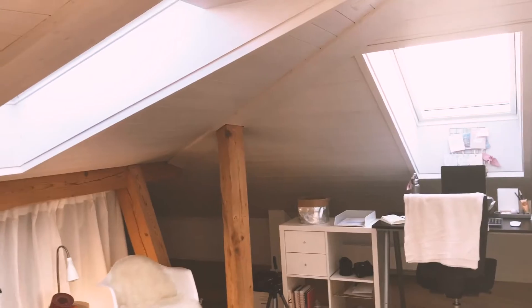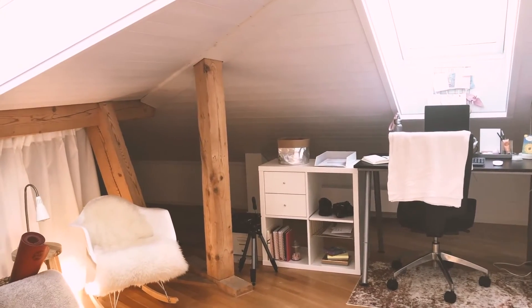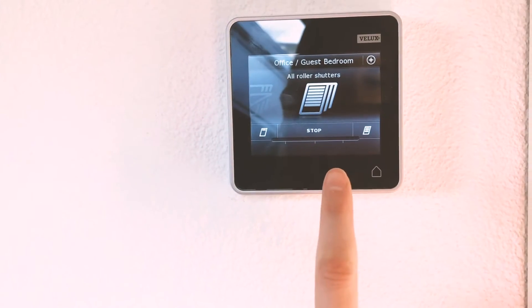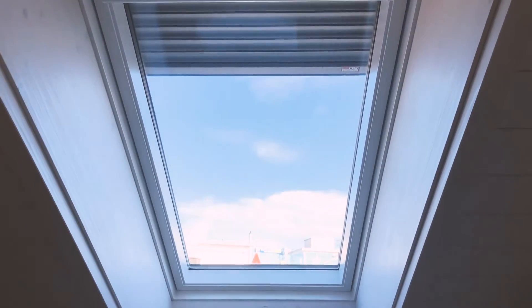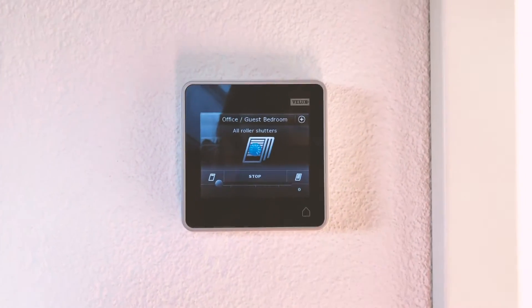The skylights in the ceiling mean we get really beautiful natural light in here, but in summer it does get really hot. In Switzerland there's generally no air conditioning or ceiling fans installed, so we have to get our pedestal fans out in summer. We also have automatic windows and blinds — I can press a button and the blinds close. It's really handy to block out the light at night, and they can automatically open at a set time in the morning so you actually wake up.